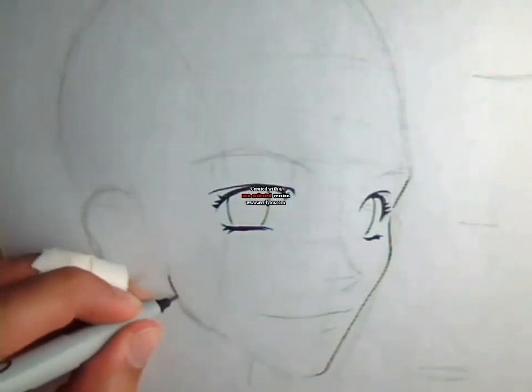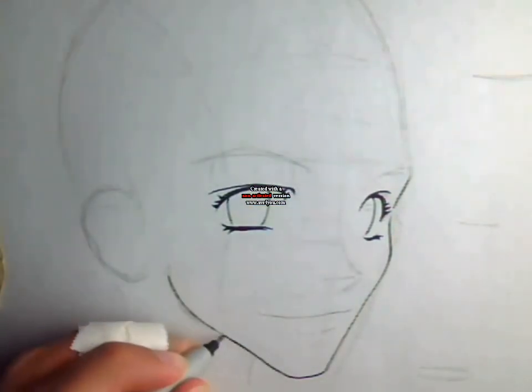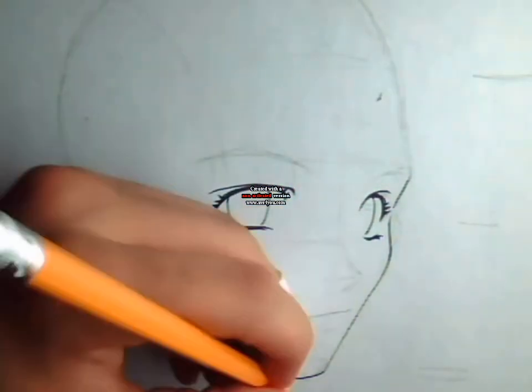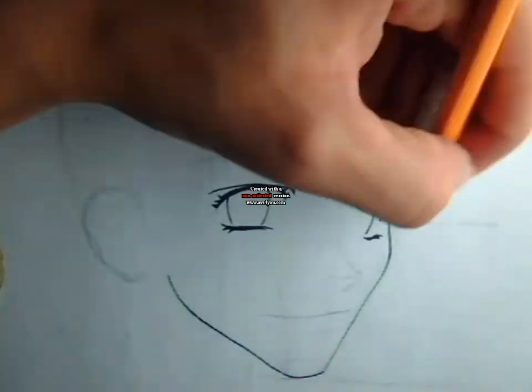Now, whenever drawing the face, it's very important that the thickness of the lines in the outline of the face varies. It makes your artwork stand out more. When you want to make the chin more definite, you're going to thicken the chin. But if you want a more feminine or a more young looking face, you're going to want to keep that line pretty thin.